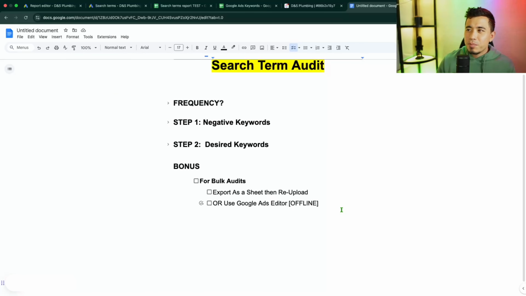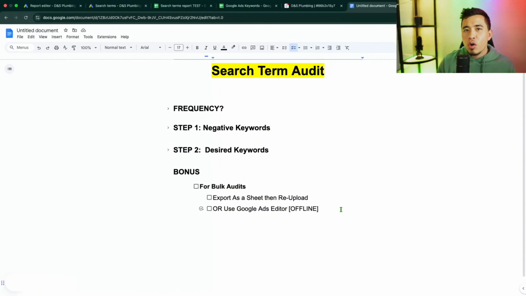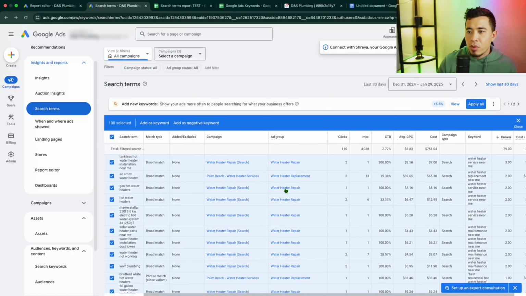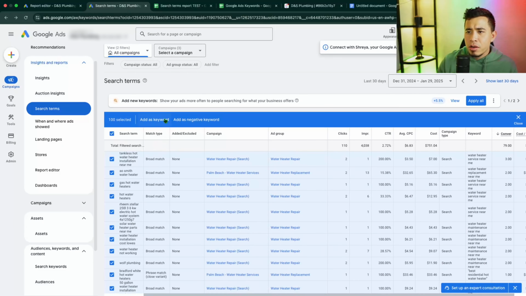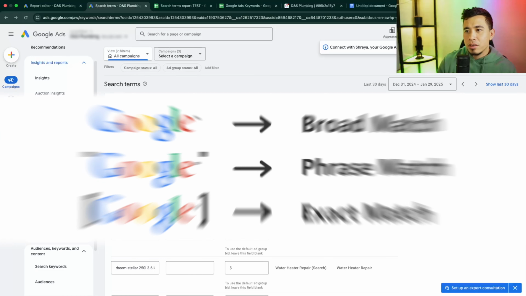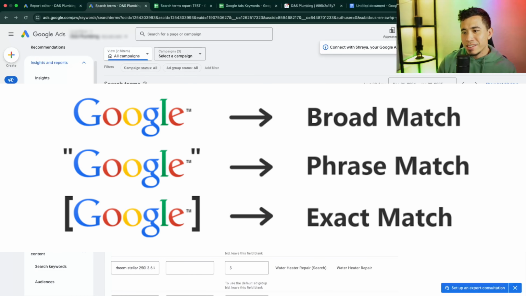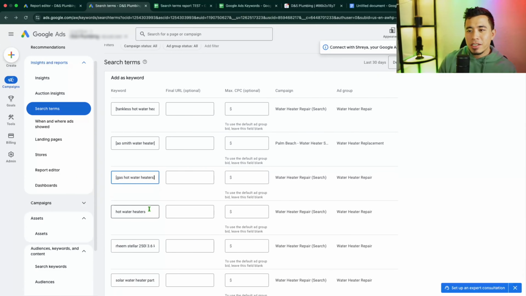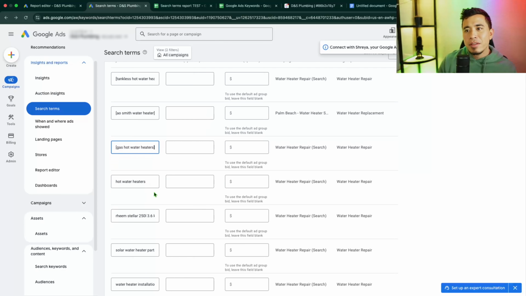Now, the reason why these bulk edit options are so convenient for doing this at scale is, let's say, for example, you want to add a bunch of keywords from your search terms report. So let's say I want to add 100 here. If I click on add as keyword, I need to add these brackets manually to make sure that they're an exact match keyword. And then let's say I also want to add them as a phrase match or a broad match keyword. I need to manually add them one by one.